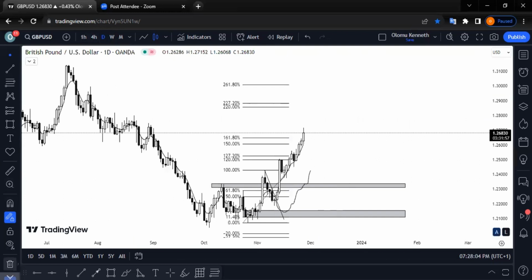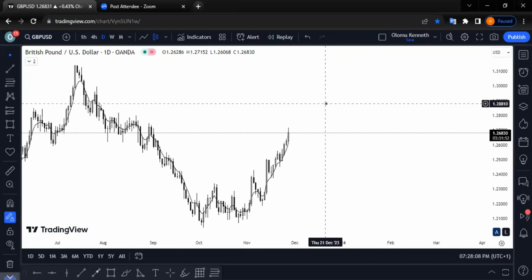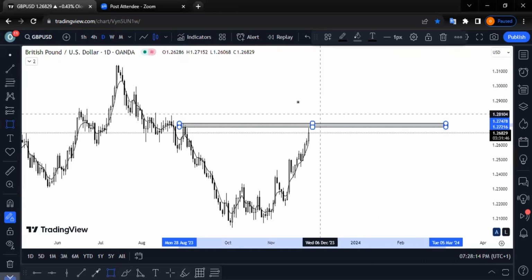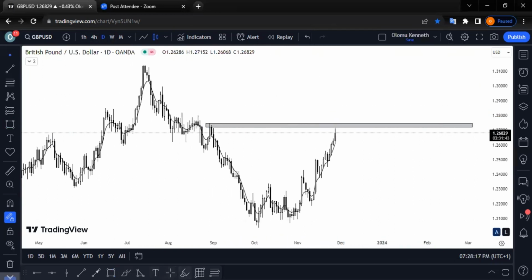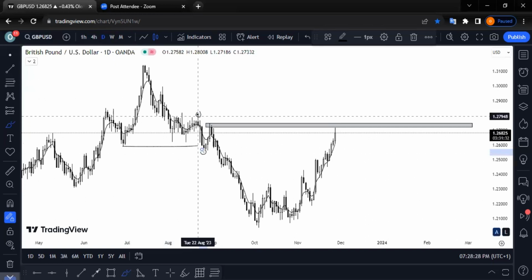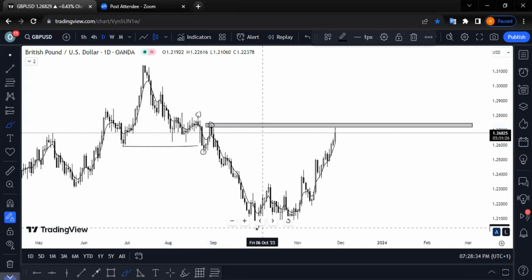You know, we've been waiting for this market to actually do what? To actually drop to the downside. Okay, so this market has not changed direction to the upside. We are still bearish. This is the last push to the upside. Swing low and swing high was established. This was the high and this was the low established, and this one also established another swing low.